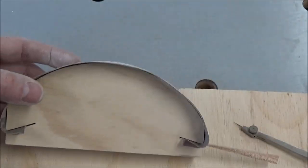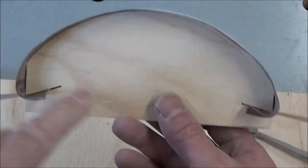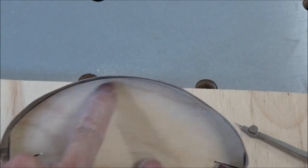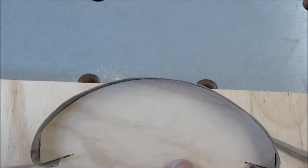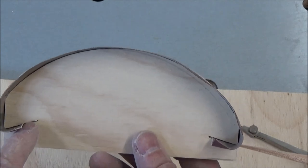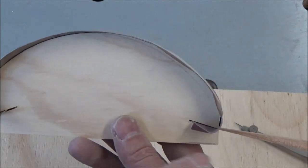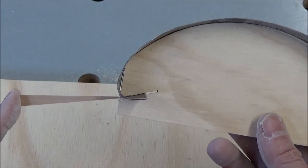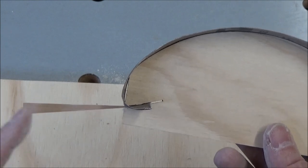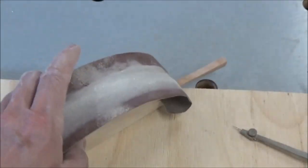Well, it didn't take long, and this is what I came up with. Here's my eight inch radius. Put a piece of sandpaper over it, cut a couple of slots with the bandsaw back here. Then I use these wedges — remember these? These are the wedges from the uprights. A couple of those in each end keep the paper from sliding back and forth, and it works great.